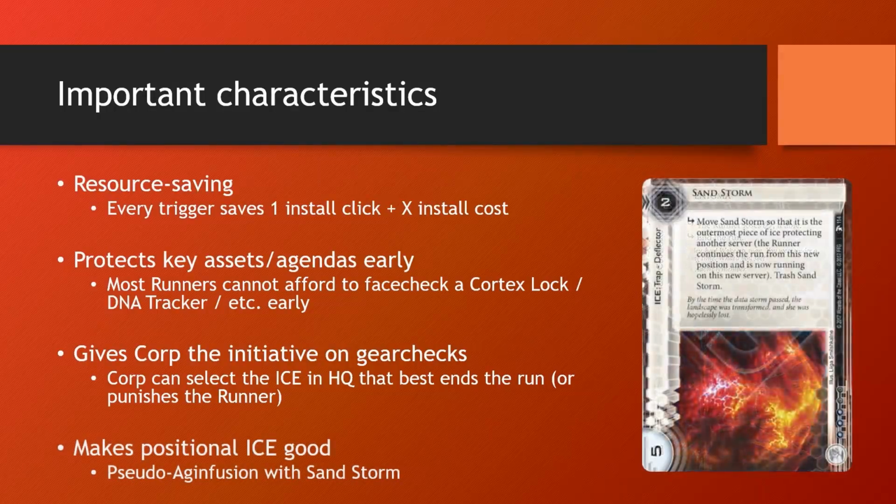Now, the final detail here is quite subtle as well. Mti Mwekundu suddenly makes positional ice that much better, and I think this was the main design intent behind Mti. You suddenly have cards like Inazuma, cards like... I'm blanking on some of them, but there are lots of positional ice in the game that are just useless if they are the innermost piece of ice.